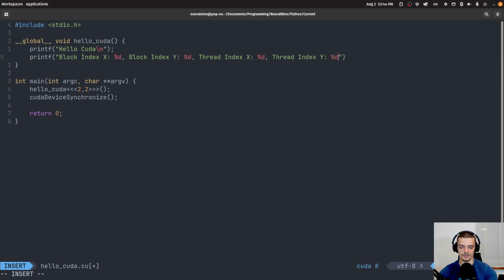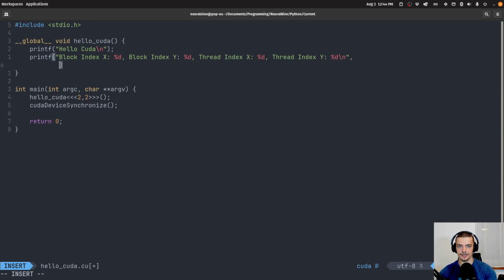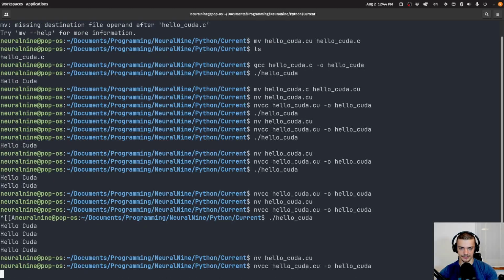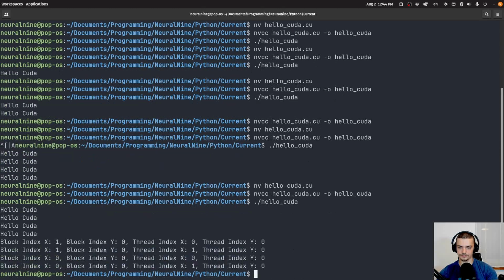And let's add a \n here. We can just get these values by accessing blockIdx.x, blockIdx.y, threadIdx.x, and threadIdx.y.